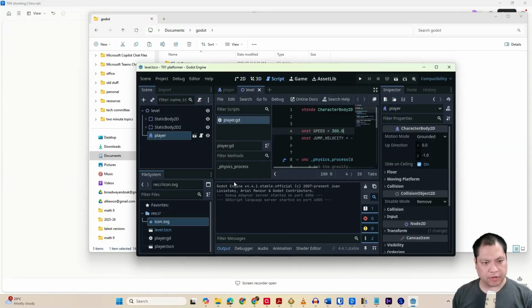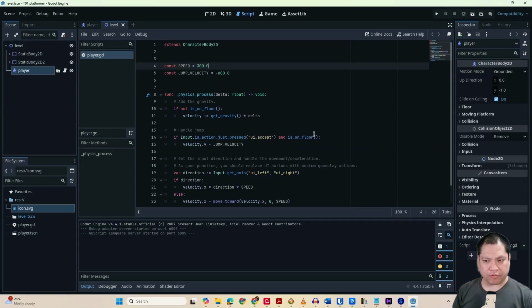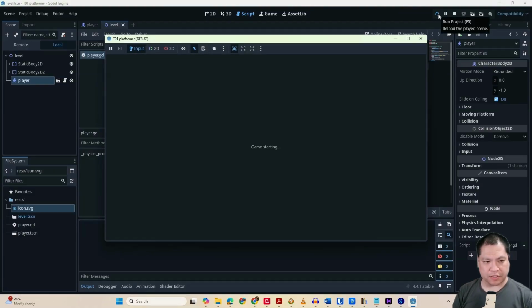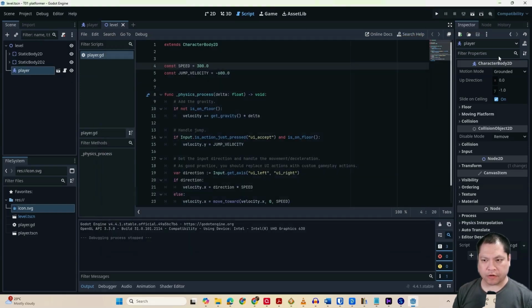All right, looking good. So this is my T01, all the original stuff, with my character. And if I play, you'll see that this is that original game that we had on the very first tutorial.